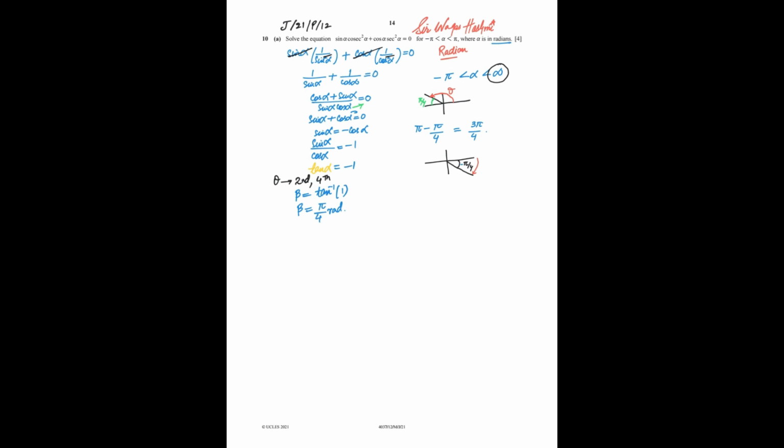Alright, so now the value of your theta is equal to minus pi over 4 only. So the final values of your angle alpha: the first value we found is 3 pi over 4 for the positive side and then minus pi over 4 for the negative side, and that is your answer.